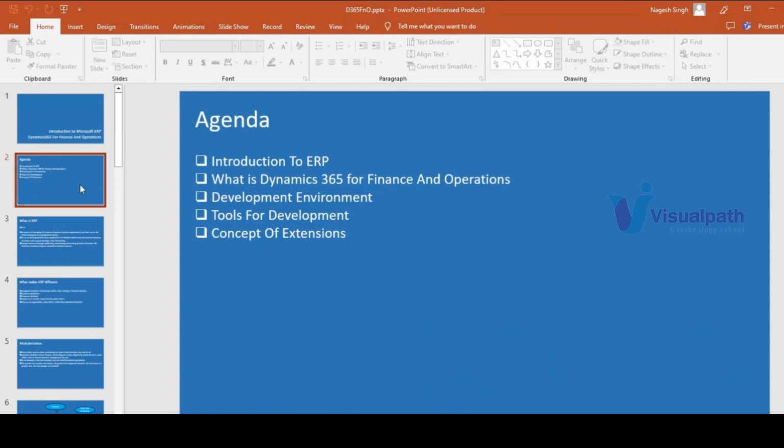It has so many things like Great Plains, Navision, 365, Business Central, Finance and Operations. So we will talk specifically about Finance and Operations.